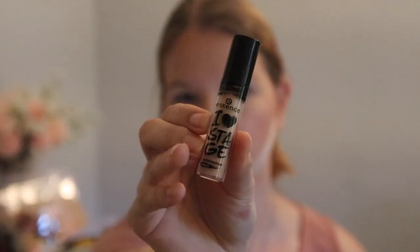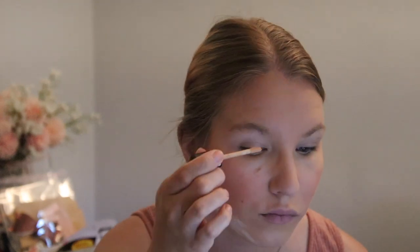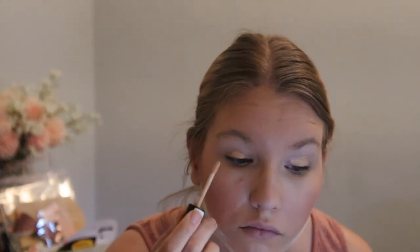And now I'm going to be using the Essence I Love Stage Eyeshadow Base. And I'm going to apply this all over my eyelid and blend it out using my ring finger.